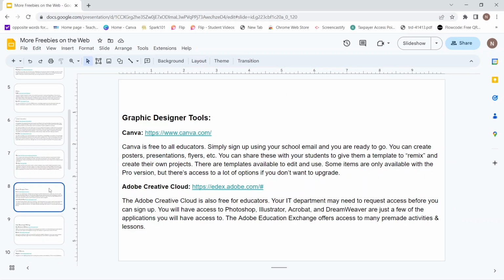Graphic designer tools. Probably you know about these, but just in case, Canva is free to all educators. So you can just sign up for it. You just have to use your school email, and it's free. It's a place where you can create posters, presentations, flyers. You can create a template and assign it to the student, and then they call it Remix, where they edit it and make it their own as an activity. So let's look at Canva right quick.